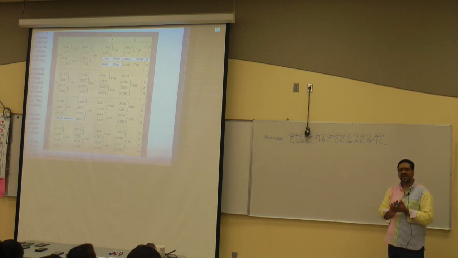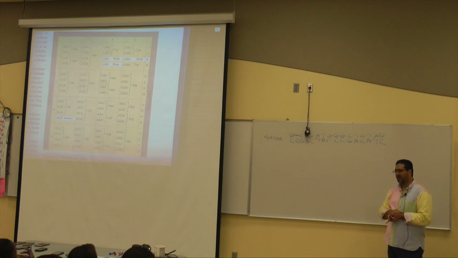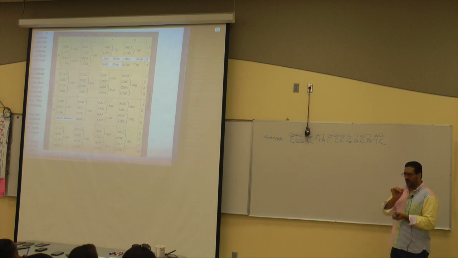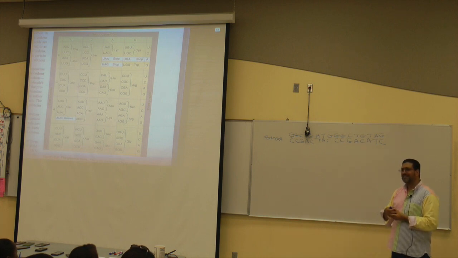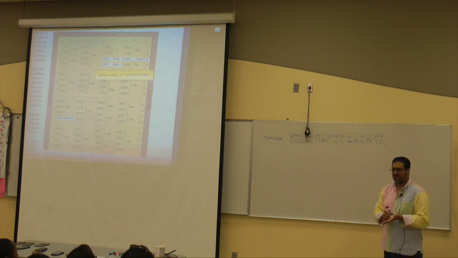A frame shift mutation has taken place at nucleotide number 4 after the start codon. After the start codon at nucleotide position number 4, 2 guanines are added. After the start codon, a frame shift mutation has taken place and 2 new guanines are added. Go ahead, do the frame shift mutation and make your new protein, please.